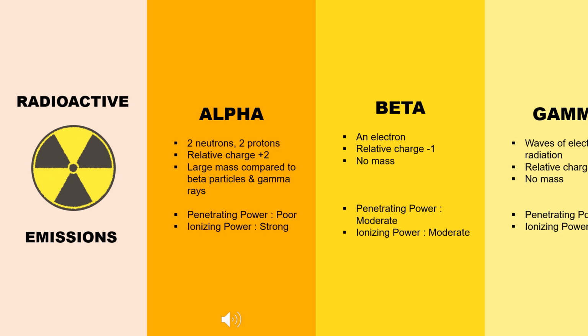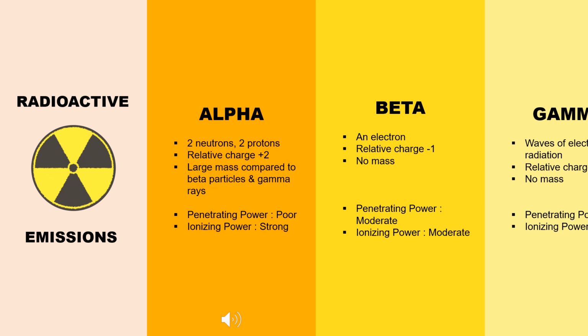In the previous slide, we learnt about unstable isotopes giving out ionizing radiation as they try to become more stable. They do this by the process of radioactive decay. Radioactive decay is the process in which unstable nuclei change to become more stable by emitting ionizing radiation. Now, there are three main forms of ionizing radiation that you need to know: alpha, beta, and gamma radiation. These are also called radioactive emissions.